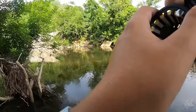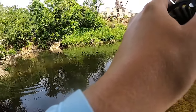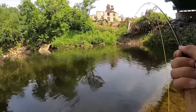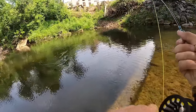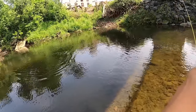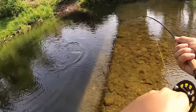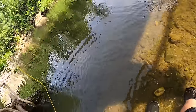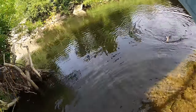Oh, she snagged. Or he. Right in the butt. Come on, man. Can I at least land it? Oh, it's a brown, I think. Is that why these fish are being so weird? They're brown trout. Literally just gonna look at you. Oh gosh. No, no, no. Hey, we're friends.